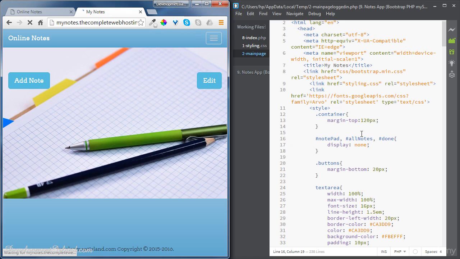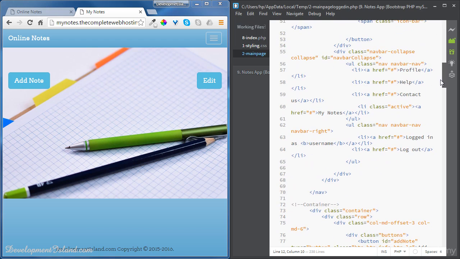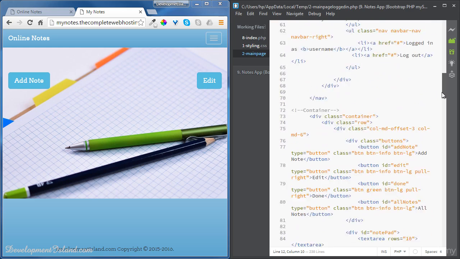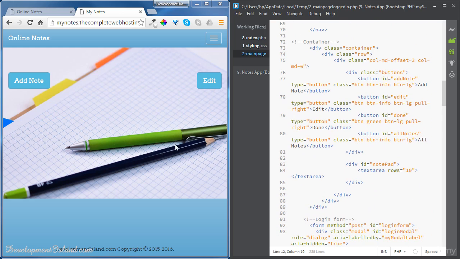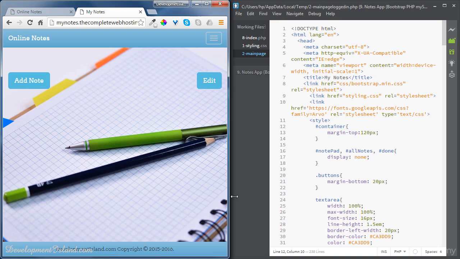All right, and before we continue, let's just fix this footer. So the reason why we're seeing this is because the footer has also a class container. So to avoid this, we're going to go to the div where we placed all our content there, and rather than using the container class, we're going to add an ID to its container, and we're going to select it using the ID rather than the class. Okay, so now it's fixed.